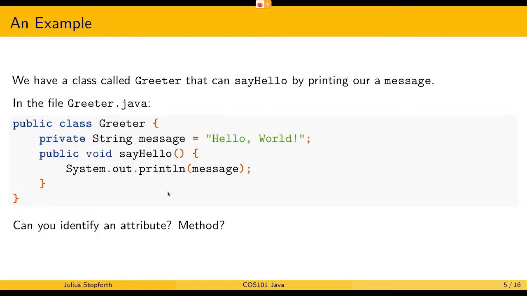Some key things to note about this class: we don't have a public static void main method. There is no public static void main method. If you compile this program, it will compile if you wrote the correct syntax, but you are unable to run this program because you do not have a special main method called an entry point that the Java compiler or the Java runtime needs.